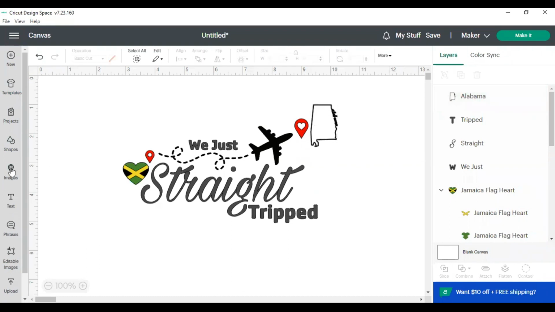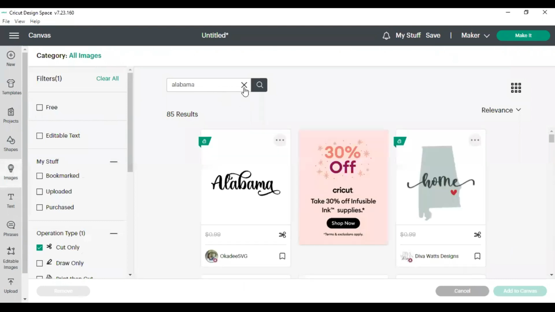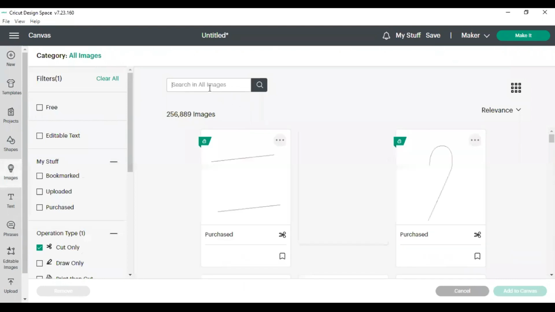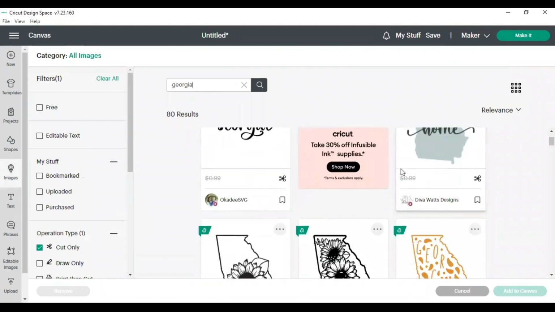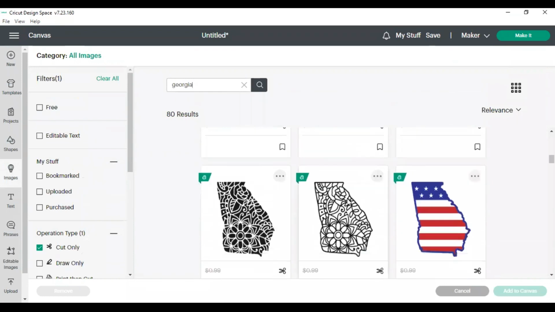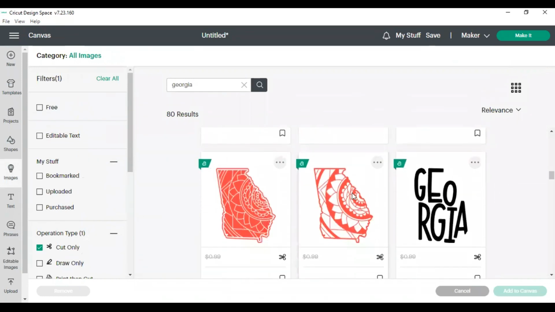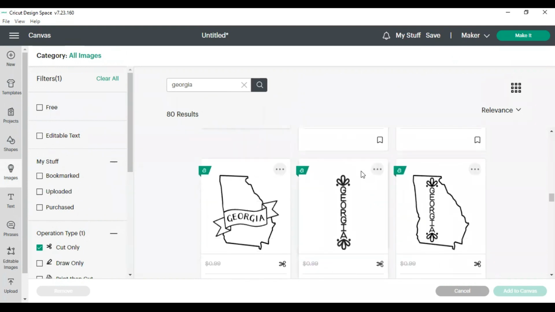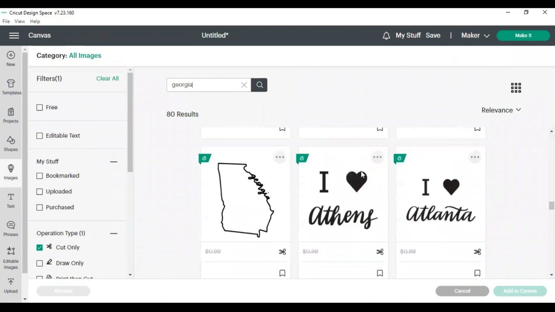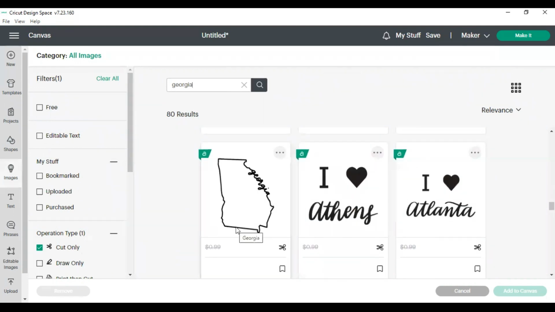And let me see if I can find one for Georgia. Looks like they got about the same thing. Might have to go back and change the Alabama map like this if I can't find one for Georgia. There we go.